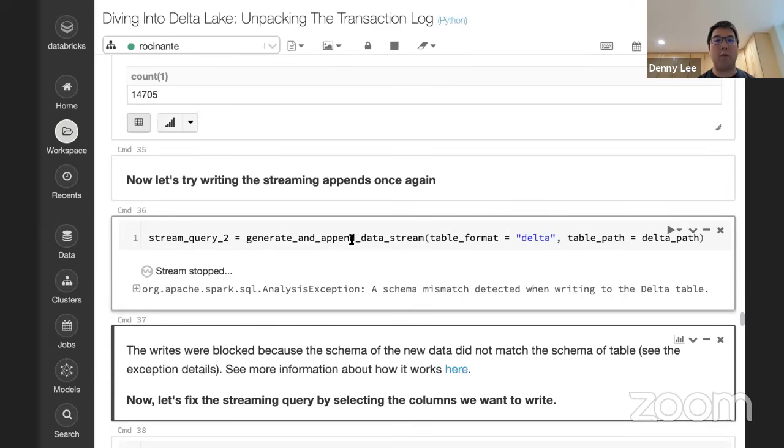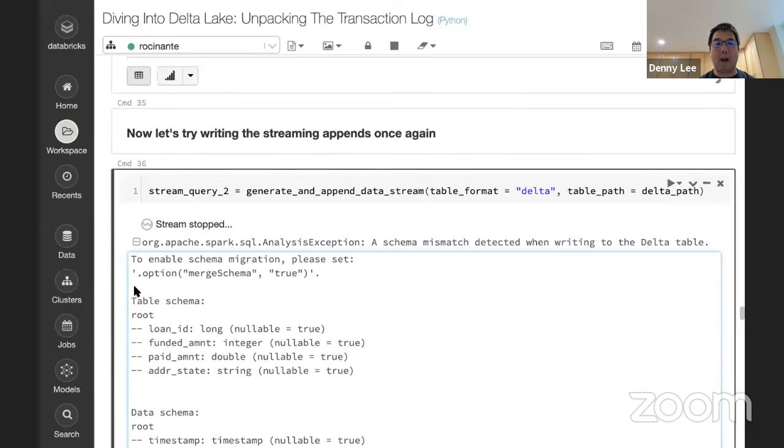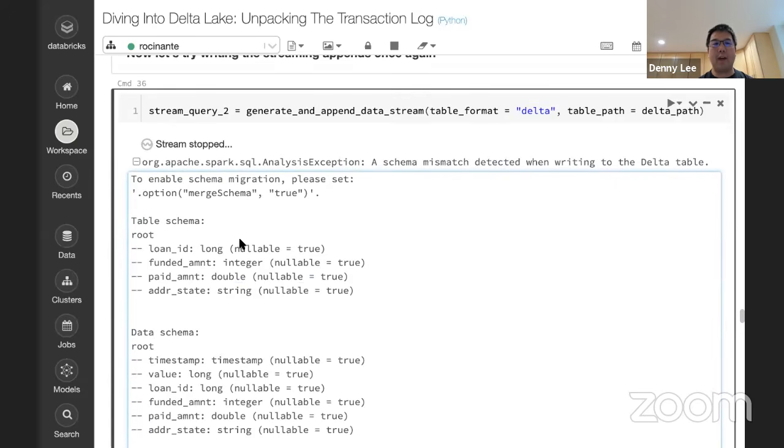This is one of the cool things about Delta Lake right away: there is schema enforcement. It'll protect the table right from the get-go. So it doesn't allow this function to write to that same table because there's a schema mismatch. In fact, if you open up the error message, it tells you that if I want to merge a schema, and again, we'll talk more about this in the next session, I just have to turn on this option where merge schema is true. And here's the reason for the difference: the original table schema has these 4 columns, but the data schema that we're trying to write has 6 columns. So if you were to turn on the option merge schema, then you're good to go.